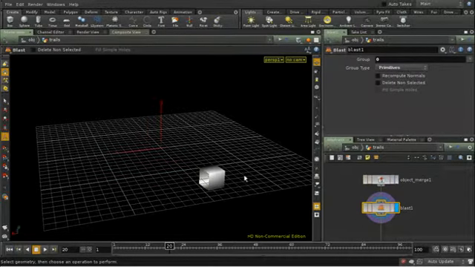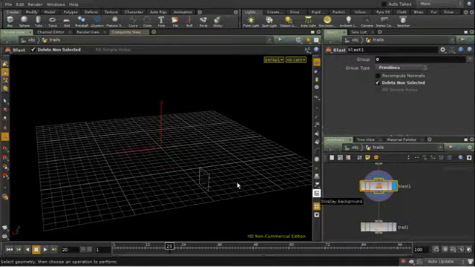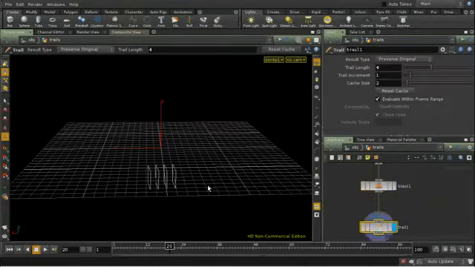What this does is delete the back face. We want to delete everything except the back face, so on the delete sop we tick the delete non-selected, and I'm going to go into wireframe view so that we can see that better. And so we're getting a trail of the back face of the box.